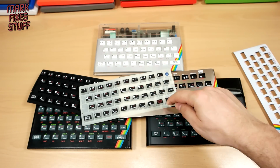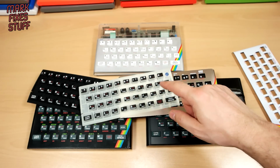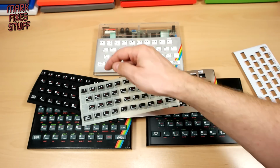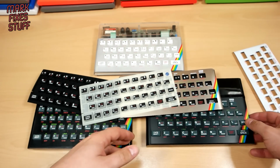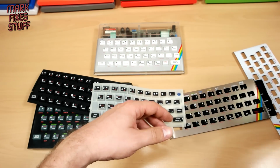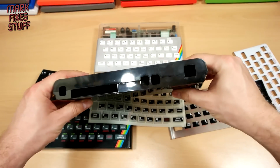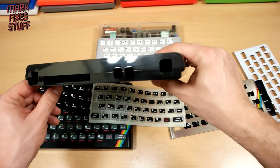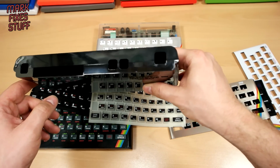Oh, one last thing. Versions of these cases for things like the Just Specky 128 are in the works, with all the custom cutouts on the back rather than just the standard Spectrum stuff. There will be holes for all the bits and bobs pre-done for Harlequin and all that good stuff.